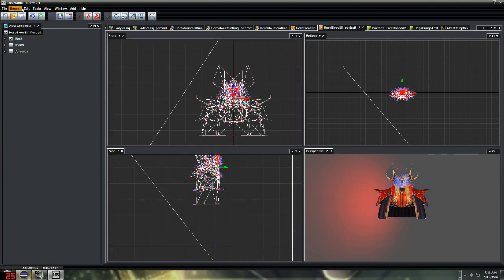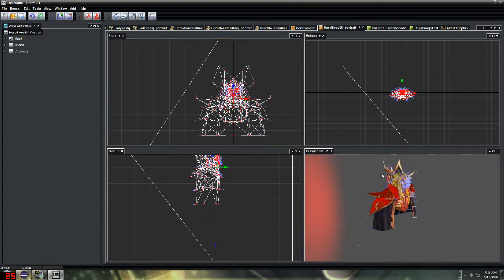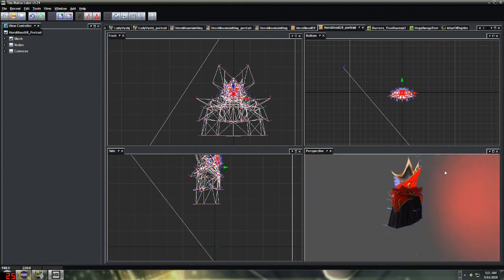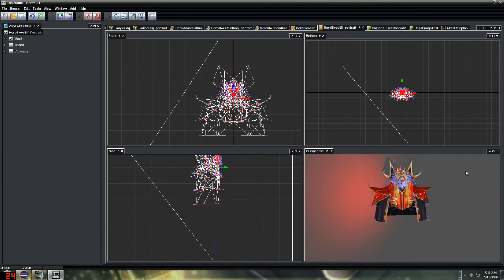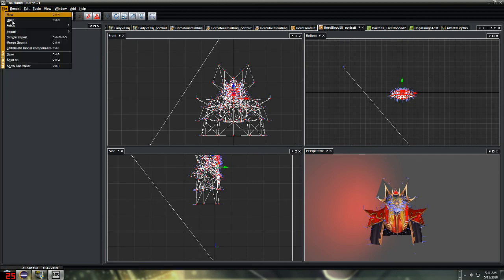So yeah, I think if I do snap normals, I ruin them. So all the normals are just vertical. Now he looks terrible. The lighting is broken. You can recalculate the normals, make them face outward again. It looks decent. So I mean, I did some like vector math to make that happen. So we're making progress. One step forward and two steps back, I guess is what people say.